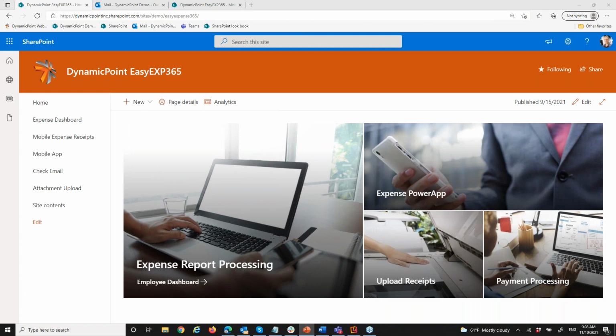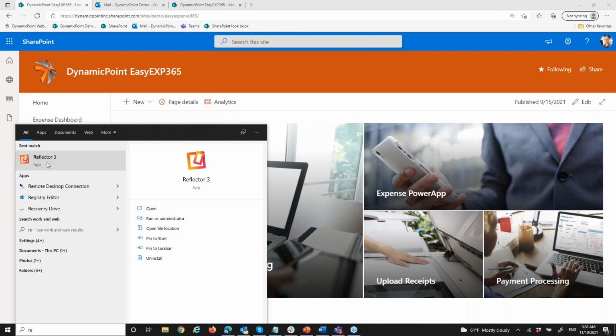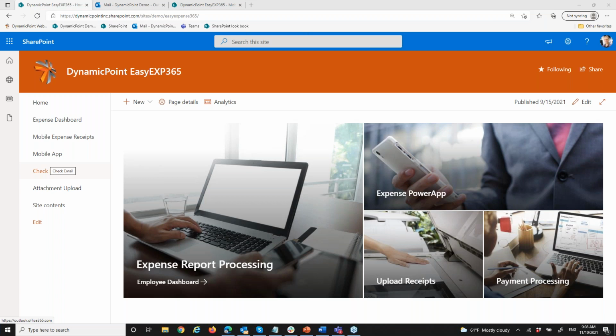What I'm going to do here is, I should have my phone here somewhere. If not, I've got to reshare it. I apologize, it looks like it's gone to sleep on me. All right, bear with me. I had it open and then it went to sleep. So I'll go ahead and open up my phone again. We are going to start with that first option, which is taking a picture.